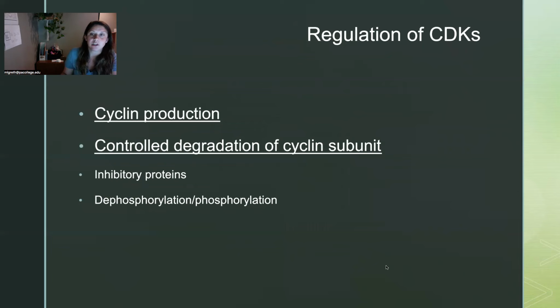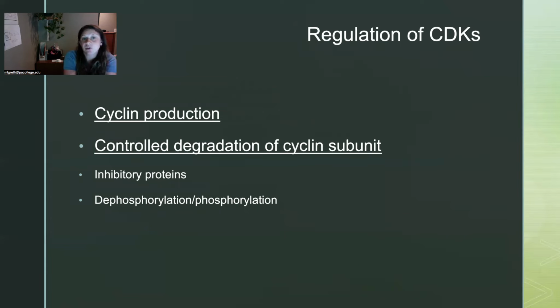All right, so the regulation of the CDKs. So we did start to talk about this in the past slides. The production of the cyclins and the CDKs are regulated by the presence of the growth factors and the cytokines. Cyclin production, the concentration changes throughout the cell cycle depending on what phase the cell is in. There are always CDKs present in the cell. The cyclin concentrations are actually what are activating the complexes.